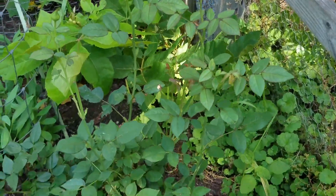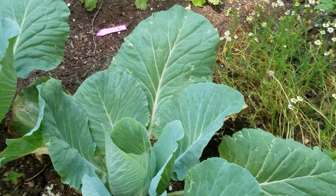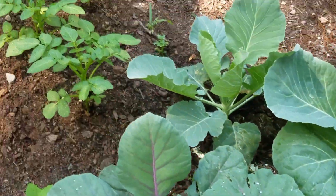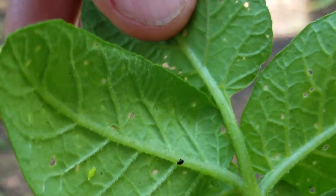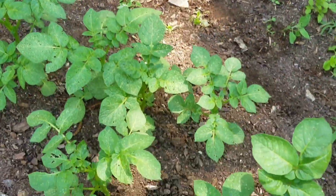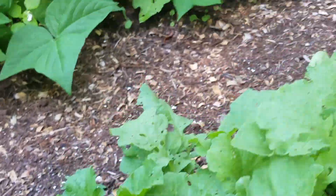There's an old yellow rose that is not a patent rose — just a little cheap rose we picked up at Walmart several years ago — and it just continues to bloom. And my cabbage: I'm going to have to get in here and pull some leaves. A lot of this is bug damage, and also a lot of it is just that it's so dry. On the back of that leaf, you see those little black bugs? That's what we refer to as leafhoppers — they eat the plants from the back. I've got to take time to put a little diatomaceous earth in a spray bottle mixed with water — I buy the food grade — and cover those. They're eating up the radishes too, but the radishes are ready to be picked, so I've got to get in here and get a bunch of them pulled out.